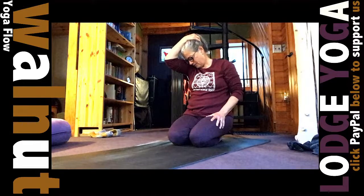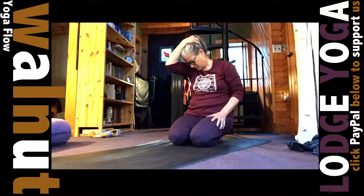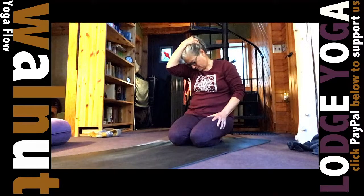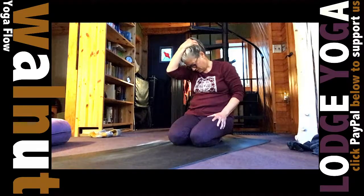Now you might need to go further. Go over as far as you need to feel that stretch. Left side of the skull, right on the side of the spine, down to the inside of that left shoulder blade. Release that.